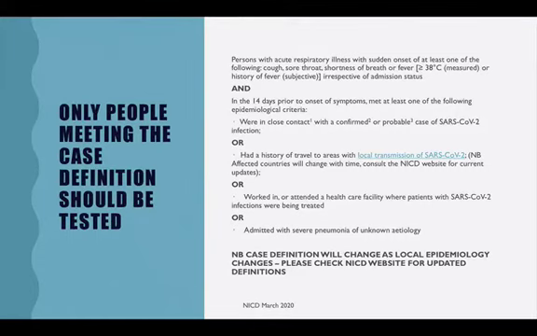So which people should be tested, and how do we decide who, of the people that we are screening and triaging, should be tested? The first and most important thing is that only people who meet the case definition for contact and potential COVID case in South Africa should be tested.